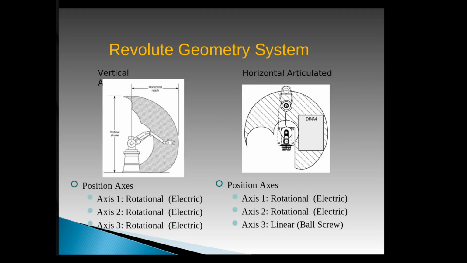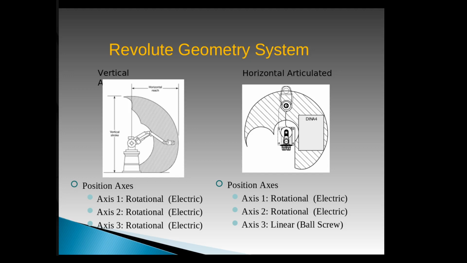All right, so we'll look here on the left. We have a vertical articulated robot, which is like what we have in the classroom. And you see this work envelope, the gray area, is just not smooth. It is smooth kind of on the outer edge, but on the inner edge, there's some points in there. So it's just not real smooth. On the inside, you get points that you just can't quite reach.